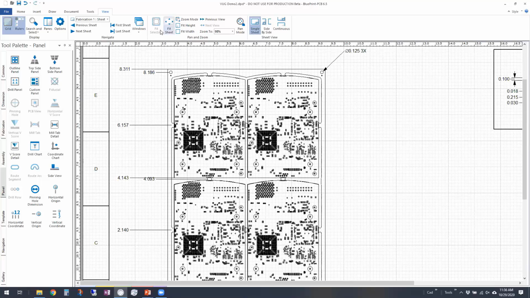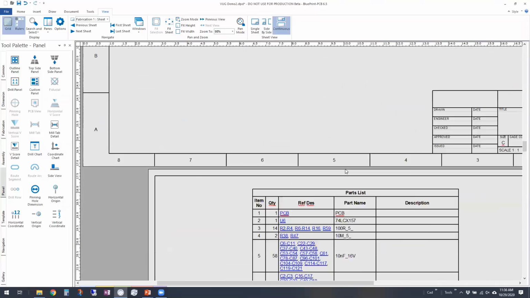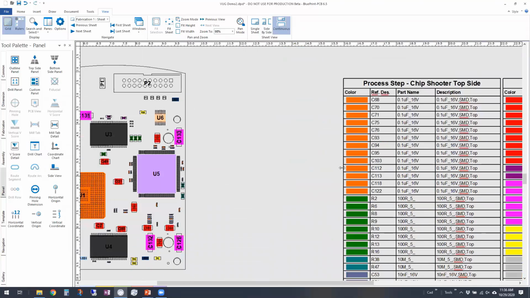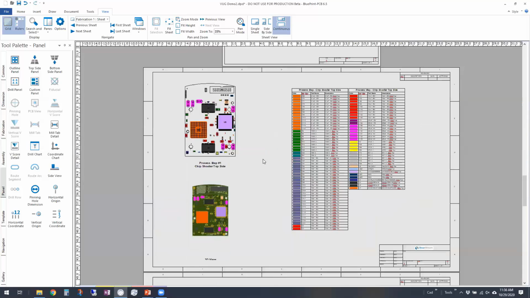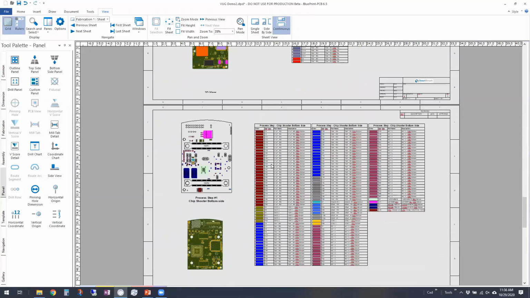Now, one of the things I mentioned before, and I'm just going to put these continuous here and scroll down a little bit. If you were in any of the presentations yesterday, Joe Clark did one on working with process steps. These are those color-coded charts that you create, tell you what gets assembled in what step, and variants.